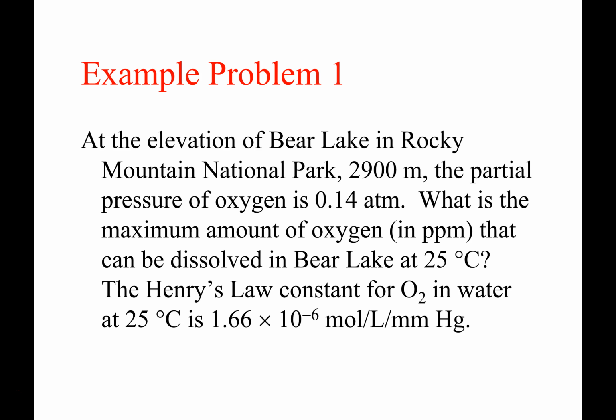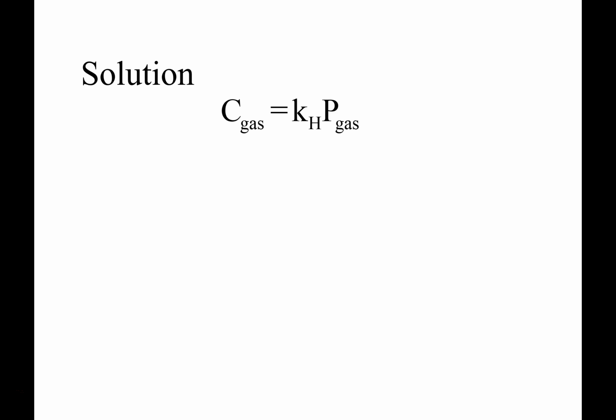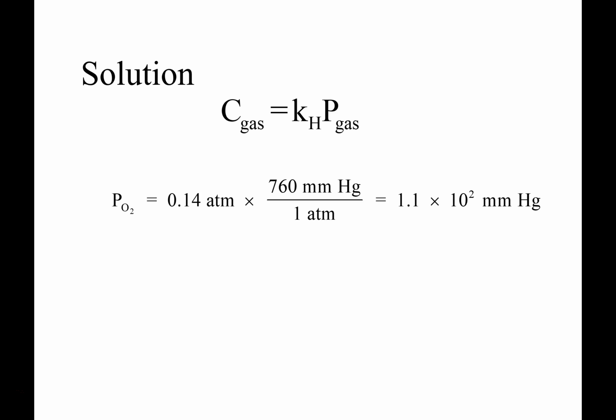Cool. Well, right off the bat, Henry's law equation seems pretty straightforward. Remember that we can knock out the concentration of O2 is equal to Henry's law constant, which we have here, times the partial pressure of O2. So don't make it harder than it is. The only thing I see is we're going to get concentration in terms of molarity, and we're going to have to remember how that works to get it in parts per million. That's probably the hardest part of this one. All right, so yep, that's the equation we're going to use. And there you see it plugged in.